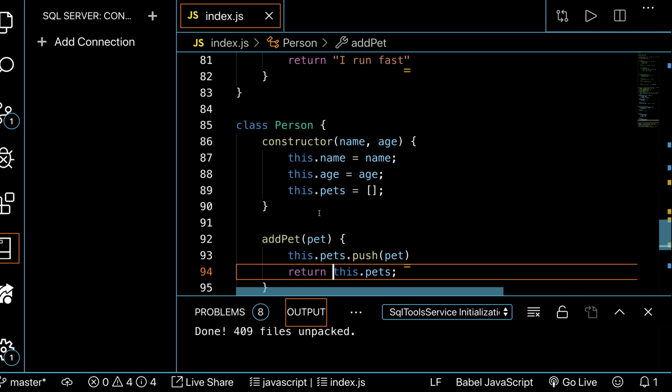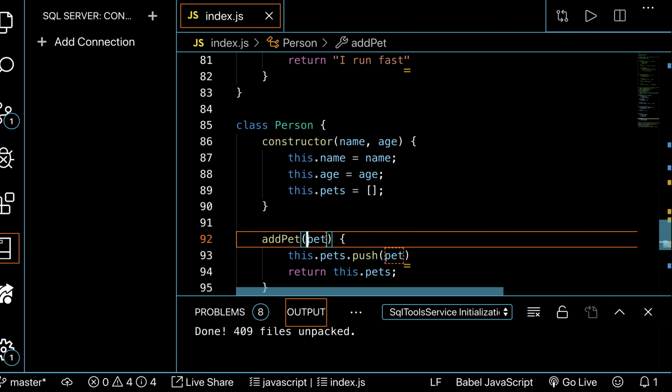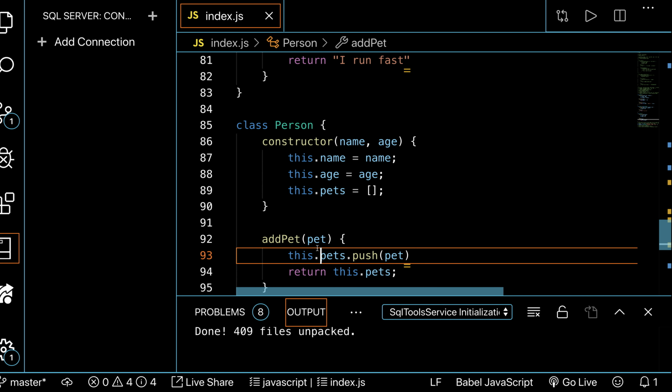Yeah, Doug. Does that work like once a many or like once... What do you mean 1-to-1, 1-to-many? Like, let's say you have many pets. Oh well, I could do some silly stuff. I could set this up so that you can pass in multiple arguments. I don't want to do that right now though. But for now, we're just going to let you keep adding one pet at a time.